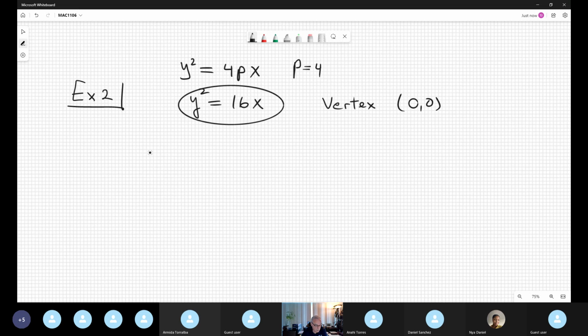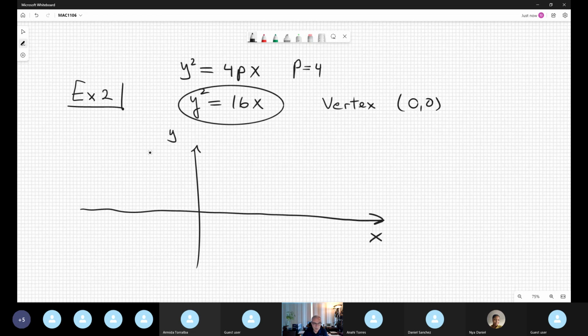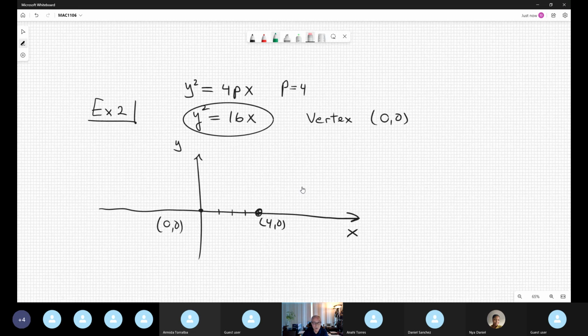Okay, cool. So let me try to quickly do the sketch of the parabola. This is the x-axis, this is the y-axis, this is the vertex 0,0. And I know, according to the theoretical part, that the parabola opens to the right. The focus is located 4 units, no, p: 1, 2, 3, 4. That point is the focus, which is 4,0. And the focal diameter is 8, because in total the diameter is 16, but divided by 2 is 8. Using my imagination, 1, 2, 3, 4, 5, 6, 7, 8. This is 8, and this is minus 8. At that point is the point 4,8, and this point would be 4,minus 8. Okay, and this is my parabola. Looks like that.